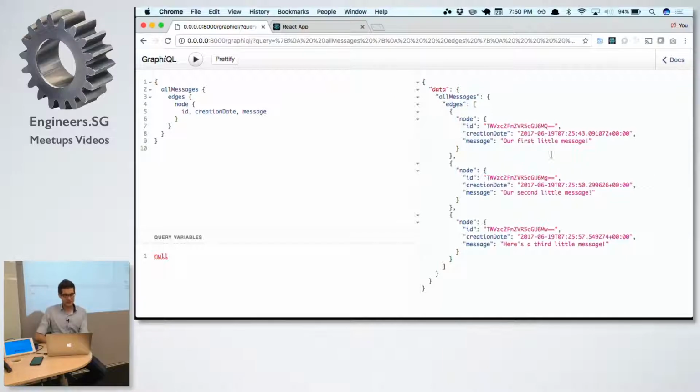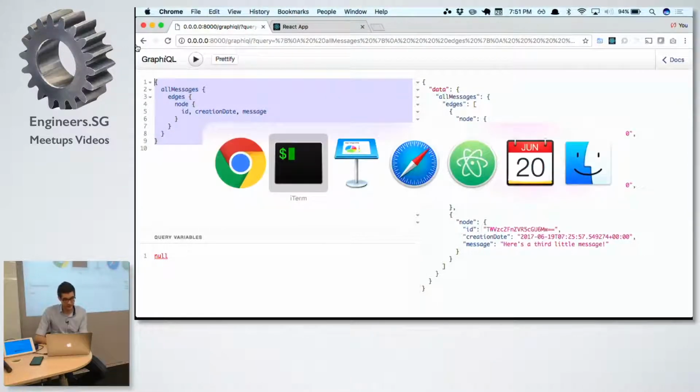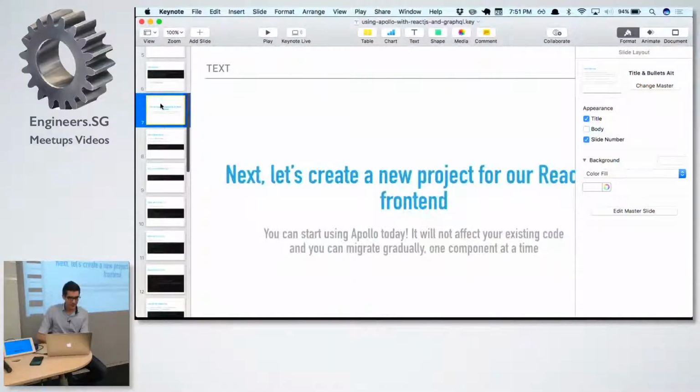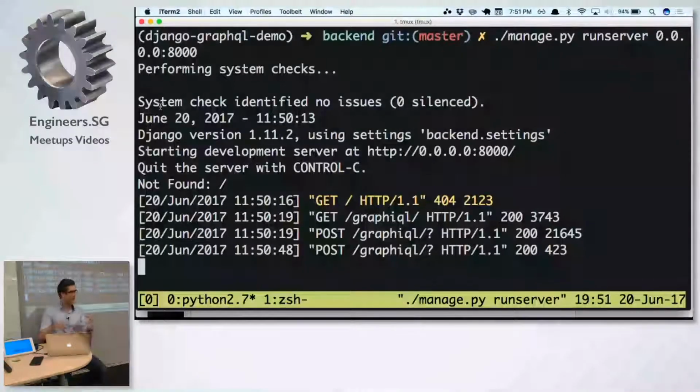All right. And this is how I would start working essentially. I decide what kind of app component I want to work on today, and I figure out what query I need so that this component can render its data. Figure out the query here, and when I'm done, I copy and paste that query into my actual code. So we will see that later. Basically, this Django server that I provide in the repository is just so that you have a GraphQL API backend available for you to play around with. And it only has these three endpoints: all messages, one message, and create new message. We will see that at the end.